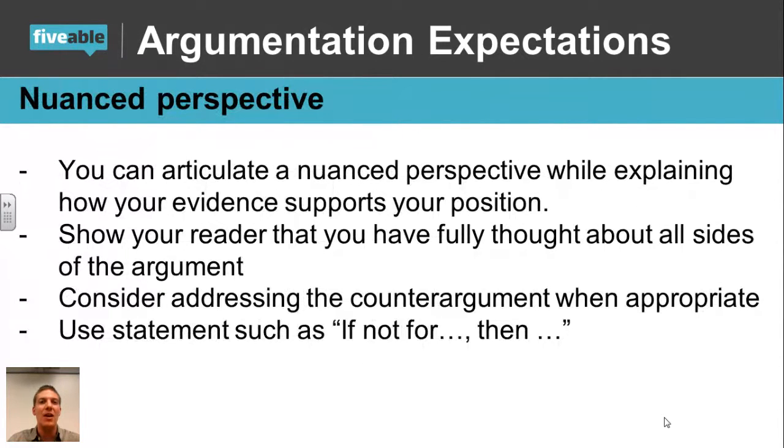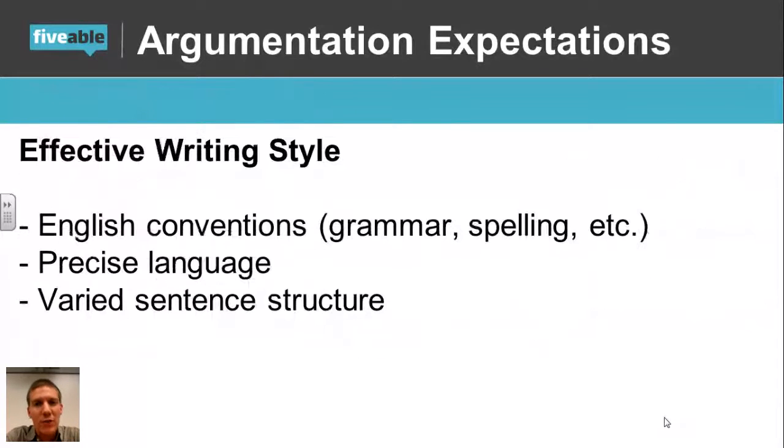When we get to explanation of evidence, what I just talked about, that is my opportunity to show nuance, and that I've actually thought very thoroughly through this topic. That's when we'll really focus on, like, the if it wasn't for blank, blank would happen. That's the way I explain at a very college level how my evidence connects to my claims. And then effective writing style.